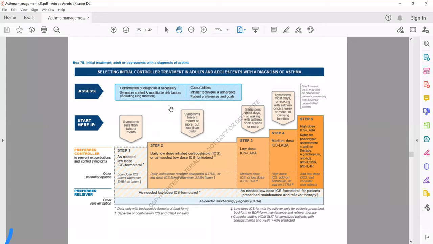This is the pharmacological management for asthmatic patients, 5 steps. What's new, in a pretty common image and diagram by the GINA guidelines, is that all asthmatic patients should take inhaled corticosteroid. In the past, they said, okay, in step 1 a mild asthmatic patient can use only SABA, short-acting beta agonist, as needed. But now it's not so. All asthmatic patients should take inhaled corticosteroid as needed. And they addressed why they changed it.